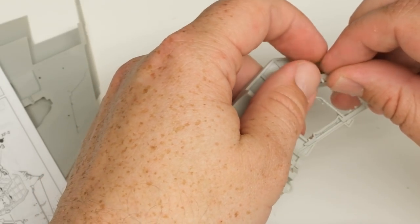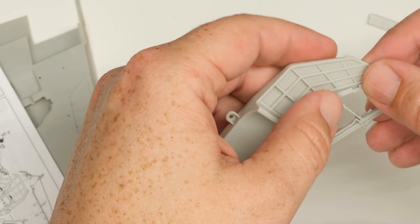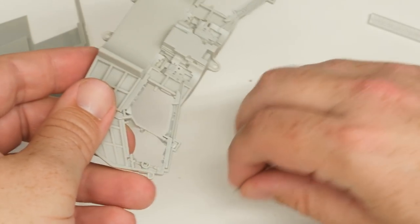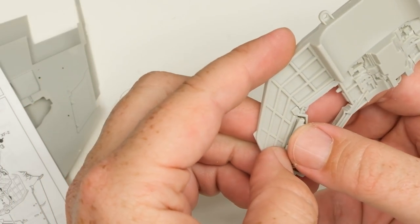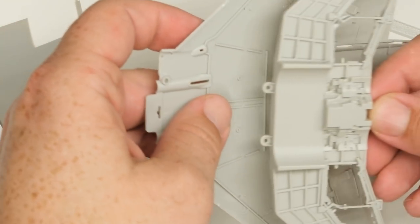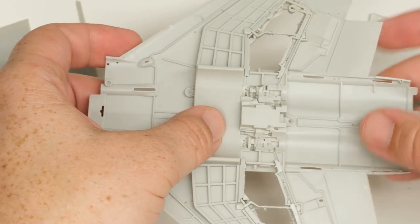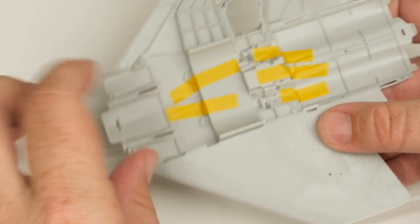Well, I think maybe Academy should go to school a little bit on how Tamiya does this, because this is just gorgeous. There is no room for error unless you install them upside down like I started doing. See how this fits. We've got these two holes up front. Boom. Wow, that was difficult. Holy shit. Tamiya embarrassing the world yet again.